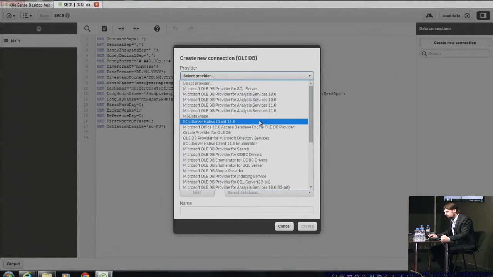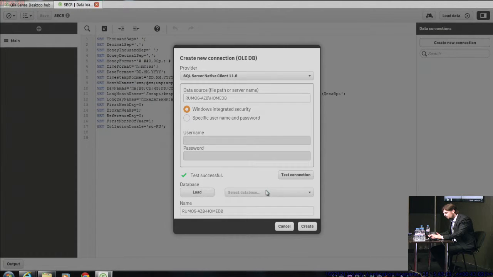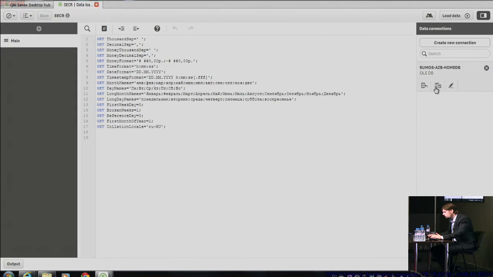Provider OLE DB, adapter SQL native client, connection to data source. Windows authentication, test successful. Load the database which is needed, the connection the way we like, and create it.